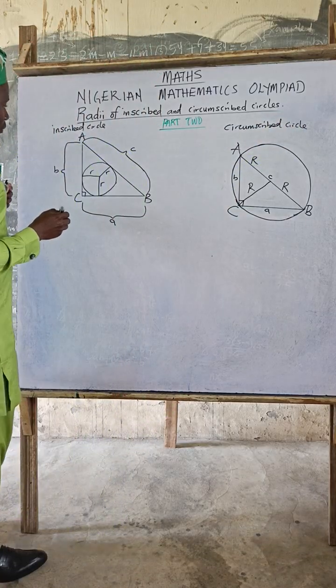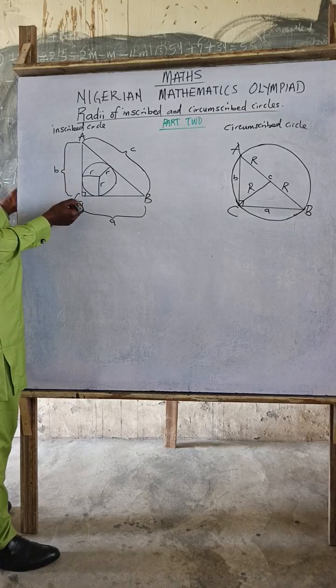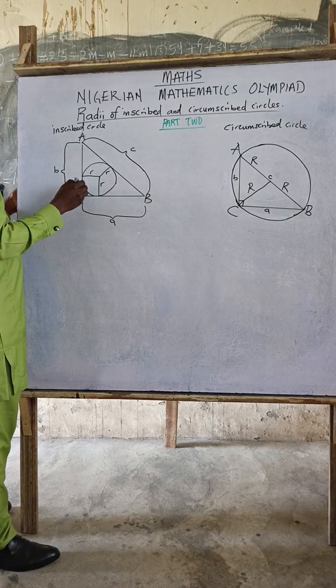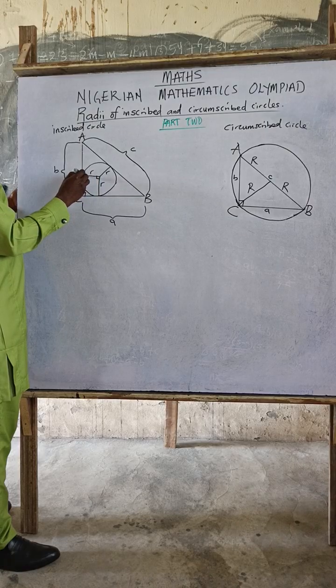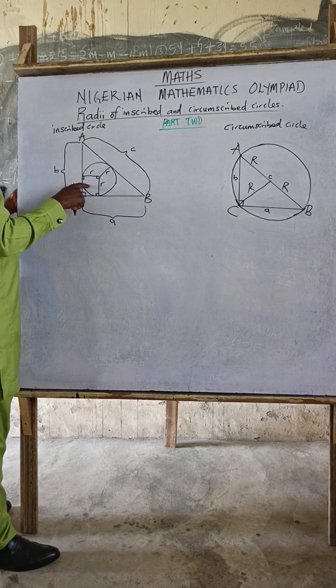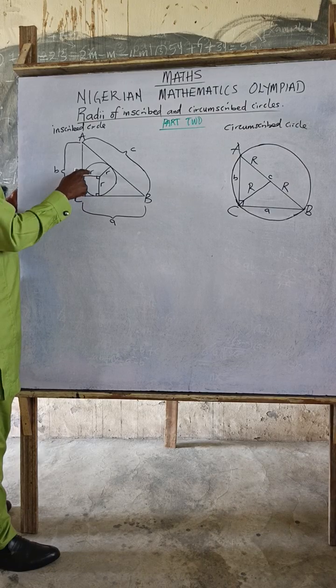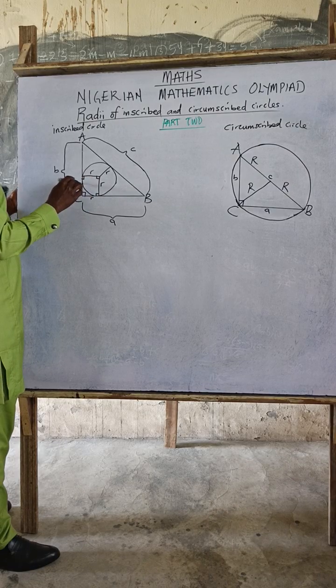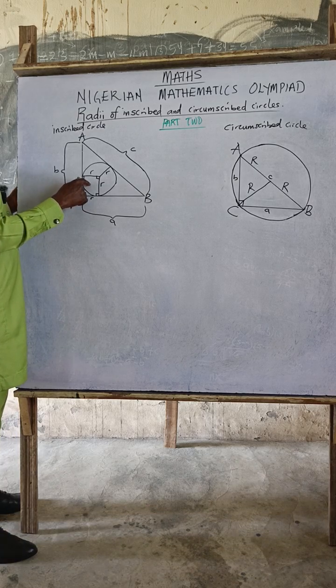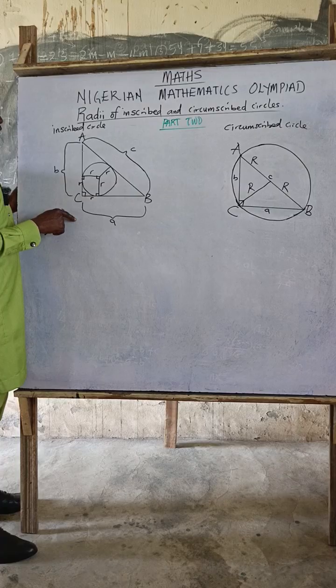Now here we have the theorem of tangent. From here to here, consider this to be a square. We have 90 degrees, this is the radius, and opposite sides are equal. This is said to be the radius, and the other side here is said to be the radius too. So this is a square because all the sides are equal and the angles are also equal.